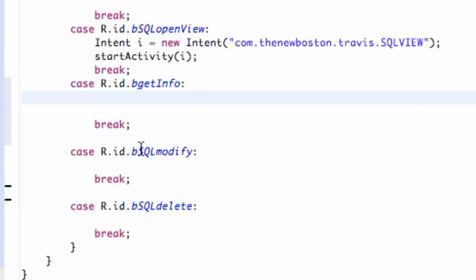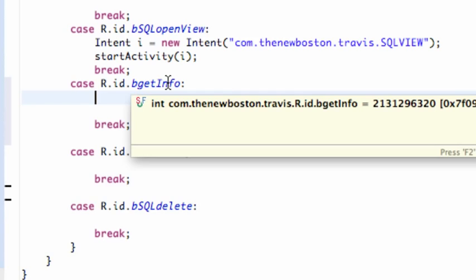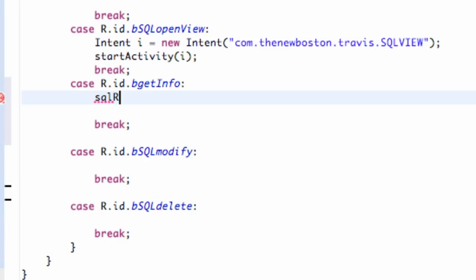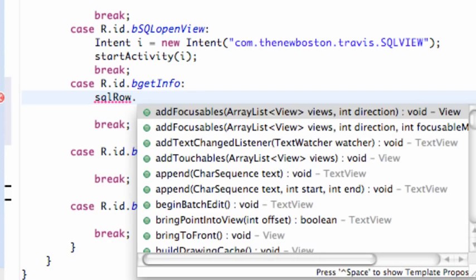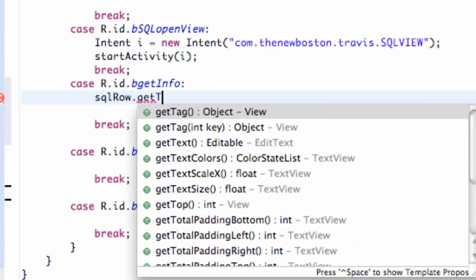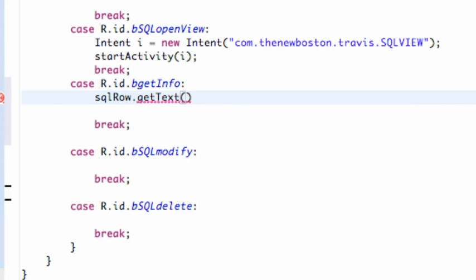The first thing that we need to do is program our get information. We have to think about what we want our application to do. The first thing is to refer to our SQL row edit text, the new one that we set up, and say getText dot toString, and set up a string variable to equal that.